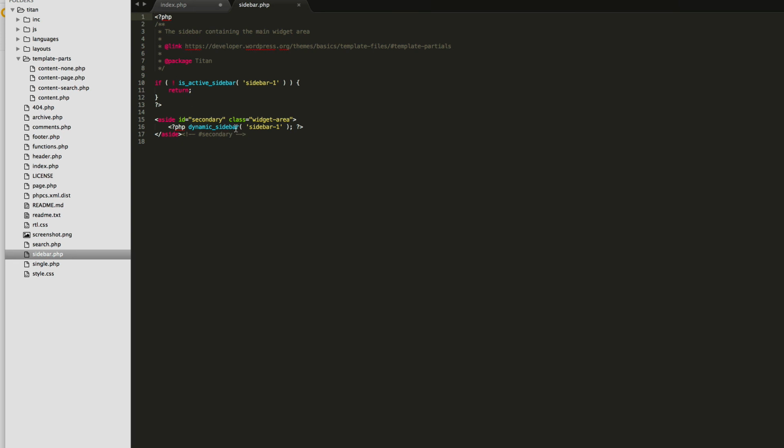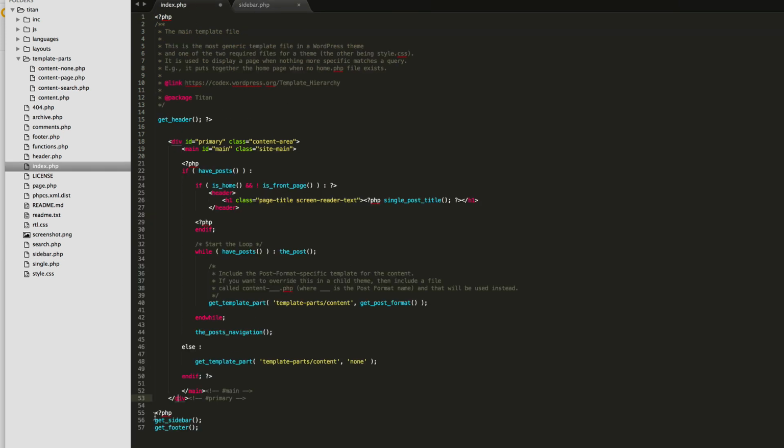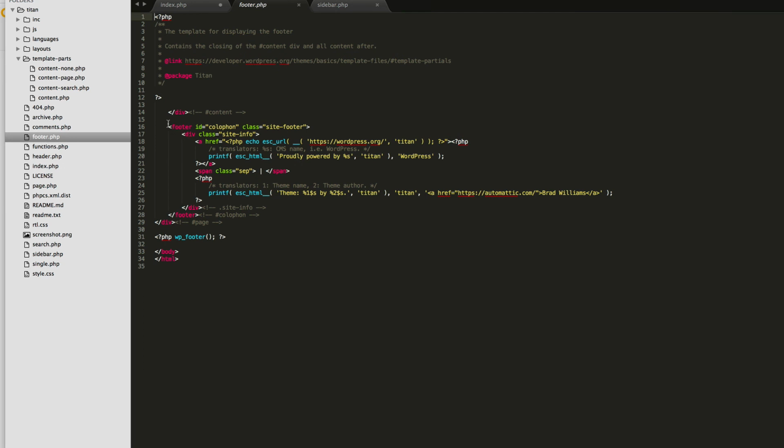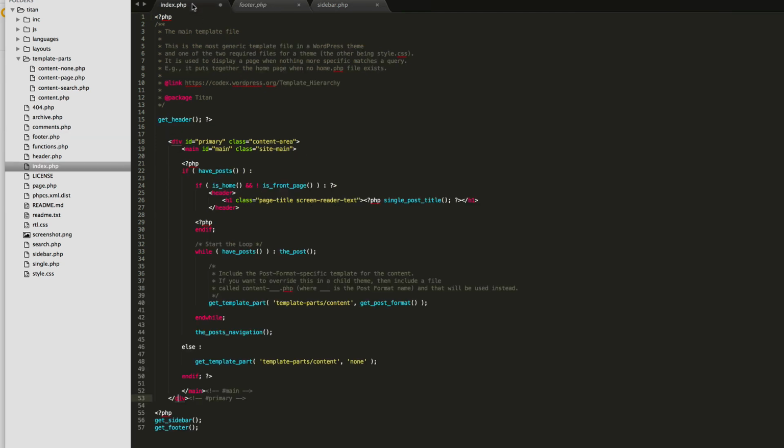So from your WordPress dashboard, if you go to Appearance, Widgets, we have a dynamic sidebar that we can use. So if someone puts a text area in that sidebar, this is where your text area would show on your sidebar. So it gets the sidebar and then it gets the footer. So get footer, kind of like get header, got the header. The get footer, of course, would get the footer. So any file that has get footer, get sidebar, or get header is going to use those three files.